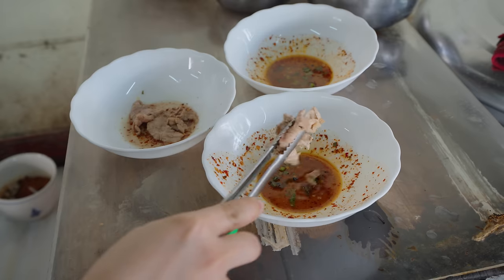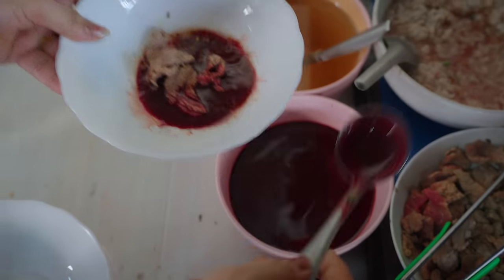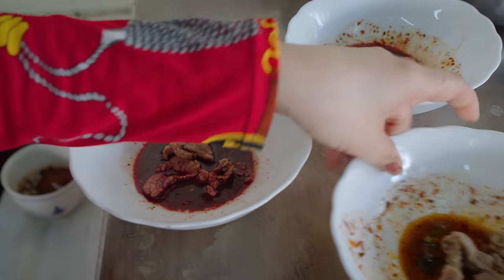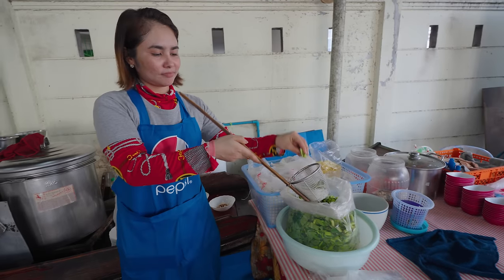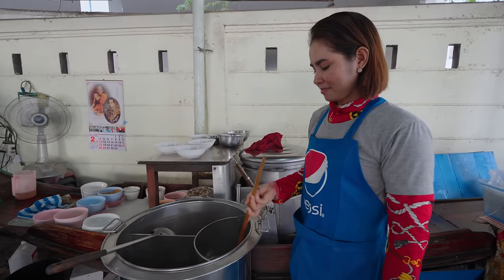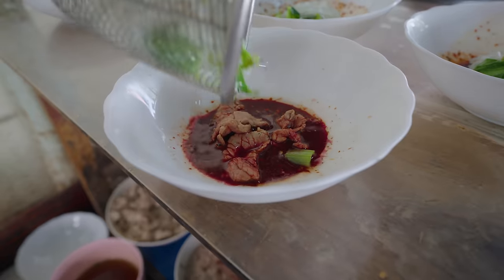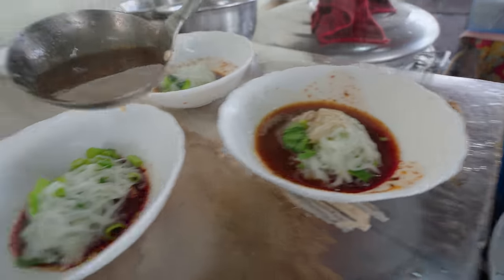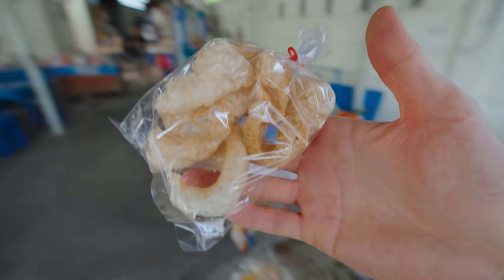She's assembling the bowls. I got beef. There's already some seasoning in the bowls. This is beef blood going in — that's the signature of boat noodles. Fresh, raw blood goes into your bowl. And then I got Senlek, which are the medium-sized rice noodles, so she's just blanching that up. That broth smells incredible. And then the broth goes on top, and as that hot broth hits the blood, it immediately cooks and curdles the blood to make a nice, rich, juicy broth. And not forgetting pork crackling, which you absolutely need.